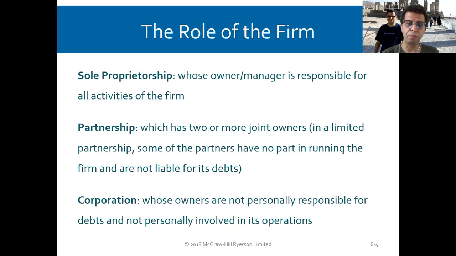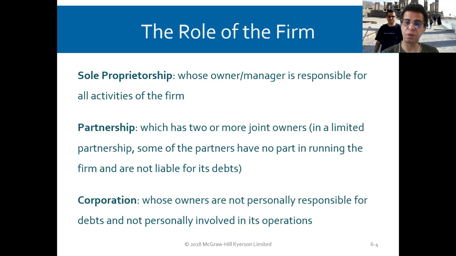Then you have the partnership, which has two or more joint owners. In a limited partnership, some of the partners have no role in running the firm and are not liable for the debts. After establishing the partnership, they will divide the percentages of who owns what and who is liable for what.